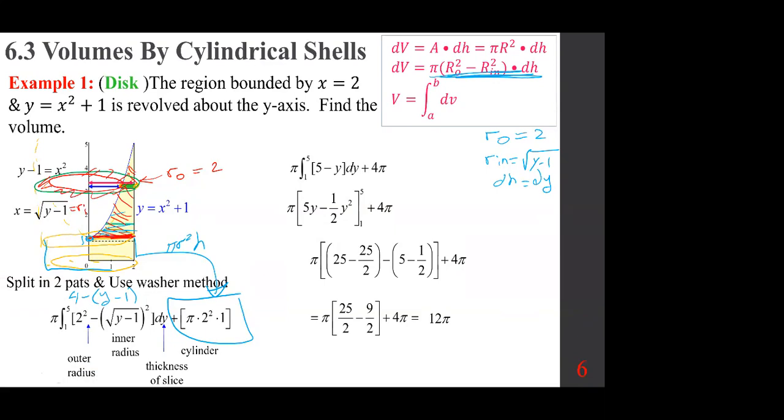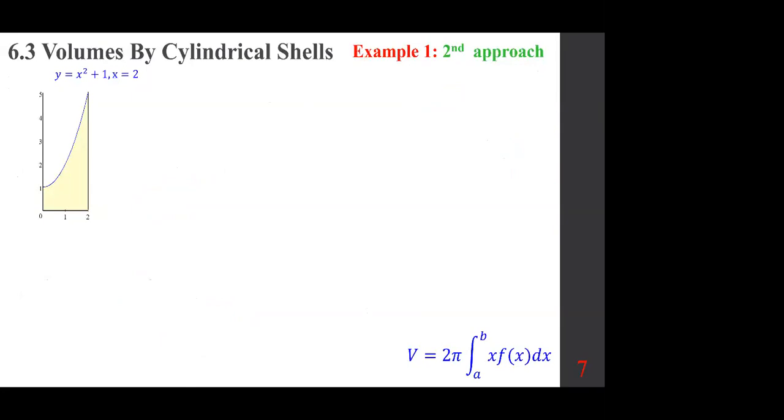Now, we can use a different method for a case like this when we are going around the y-axis, and we use what's called the cylindrical shell method. So let's see how that works. The typical formula that you see at the bottom here is using 2 pi x f of x, but again, I'm going to show you what I'm going to use in a moment, okay? I'd rather go with dV, and I'm going to write it for you.